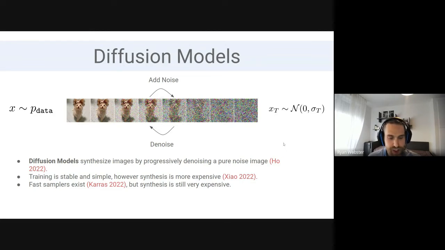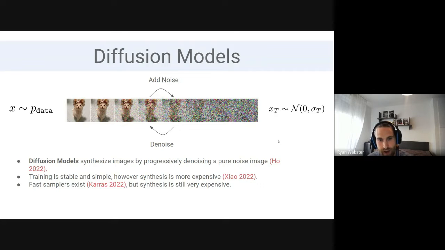Any image generation model is trying to sample from a high dimensional probability distribution. And all image generation models kind of work the same. They start by sampling something simple, some noise, and then transforming that into a complex distribution. Now, for diffusion models, there's the opposite process, which is very easy: transforming a complex distribution into noise. And to do that, you just add a little bit of noise over time until it becomes pure noise.